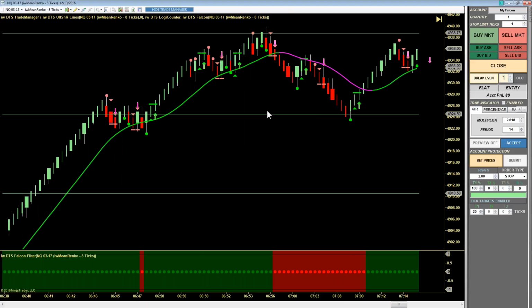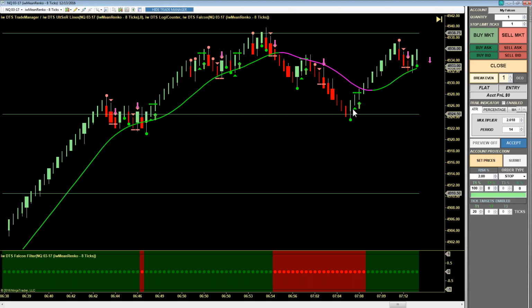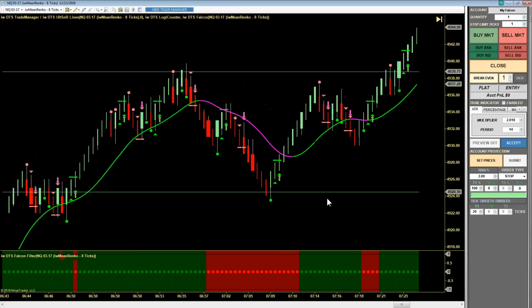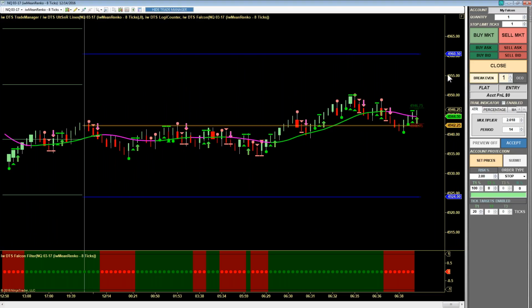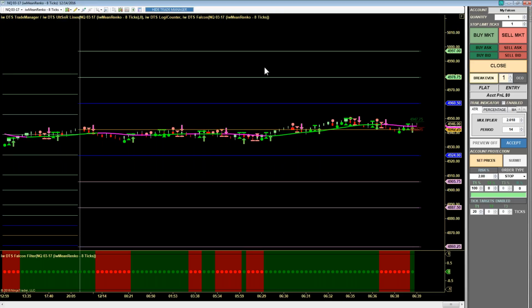The support and resistance lines, these are not floor pivots. This is an estimation of 21 support and resistance zones for today's trading, or in this case, yesterday's trading. And you can see that they did, well, with the exception of the market just trampling over these, not a bad job of containing the market activity, giving you an idea where the market may find resistance, where it's showing support. And like I said, you've got an assortment of 21 of these support and resistance lines. Now, the gold line is your median line. That's in the middle. Just above is primary resistance, just below is primary support. And then you can see you get into the secondary support and resistance zones.